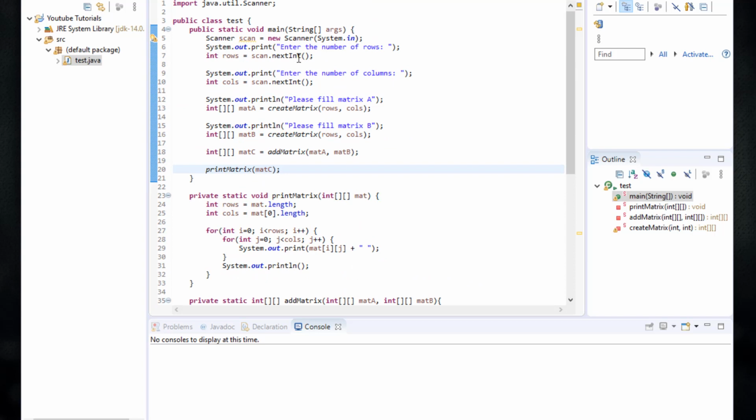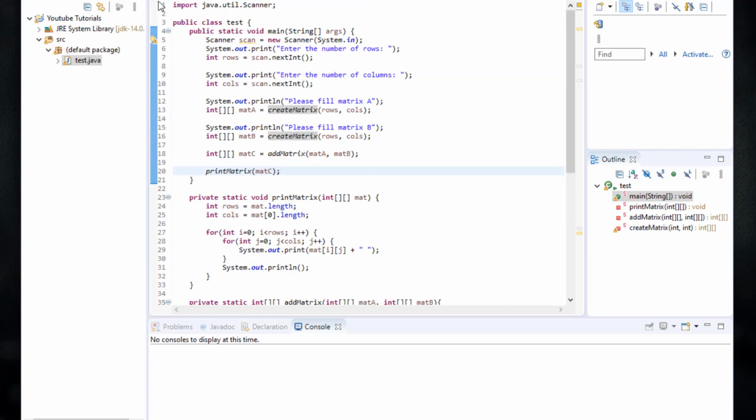We ask the user to enter the number of rows and number of columns, which are the dimension for matrices A and B, and then we fill in the values for matrix A, and then we do the same for matrix B, and then we add the two matrices A and B, and finally we print the result of the matrix addition.